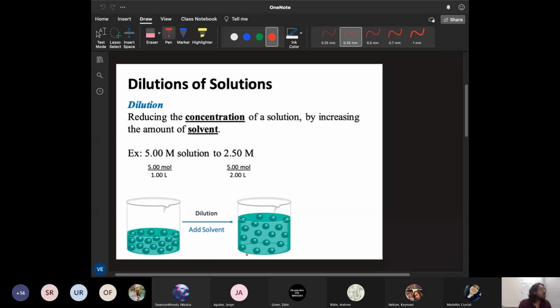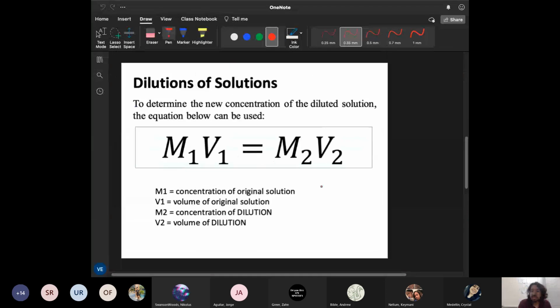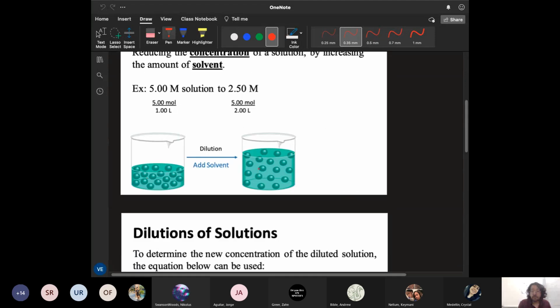So your formula to do this is actually really easy. Yeah, there's a math equation to do this. It's your initial concentration, the original molarity, multiplied by the original volume, which will equal the new concentration multiplied by the new volume, okay? Because look here, there was obviously a change in volume. So you're solving for something: the volume of this, the volume of that, the molarity of this, or the molarity of that.